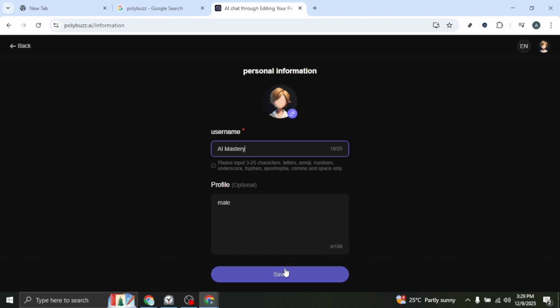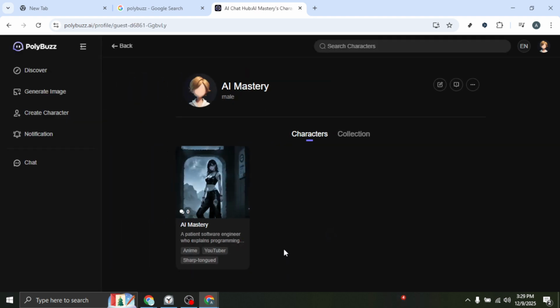You should see the updated name reflected on your profile. Most of the time, the change appears instantly across the site. If it doesn't show up right away in other tabs, give it a moment and then refresh. That's normal as the update propagates. If you work across multiple devices, the new name should carry over automatically.